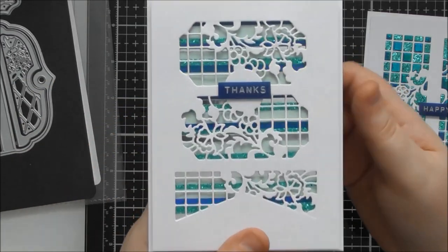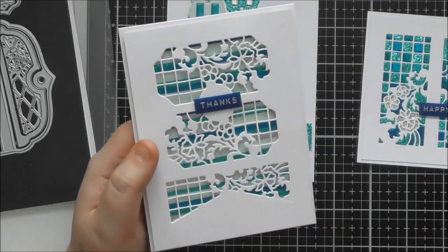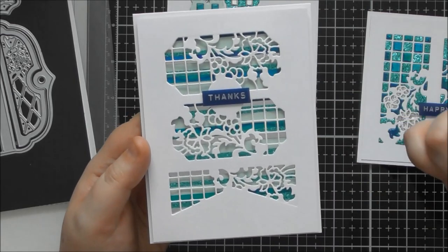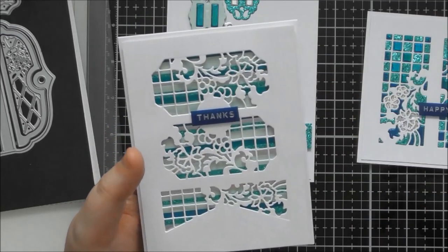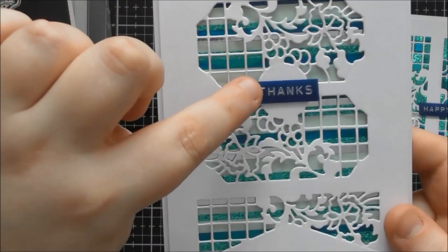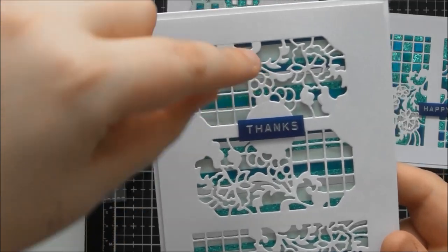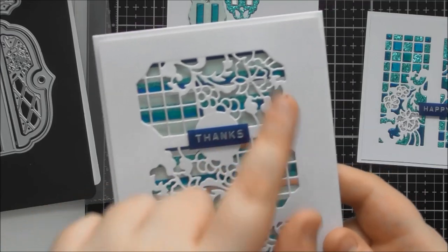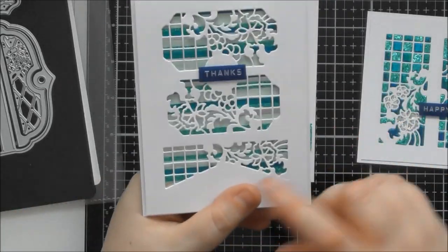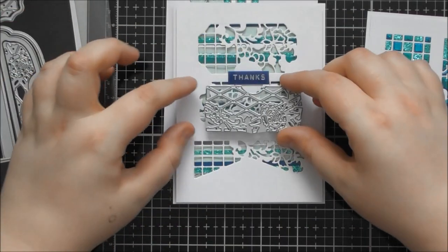The second card uses some of the patterned panels. It looks like an odd-shaped die set was used — almost like a pennant banner shape because of the bit at the bottom and the added height with the other die cuts on top, making it look like three levels that go together. There's also a circle appearing in the middle from the two semi-circles missing from the tag die, and I did one up one way and one the other way to mirror the design, which is lovely.